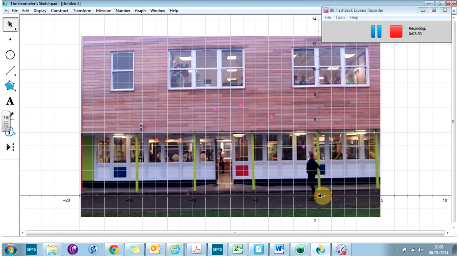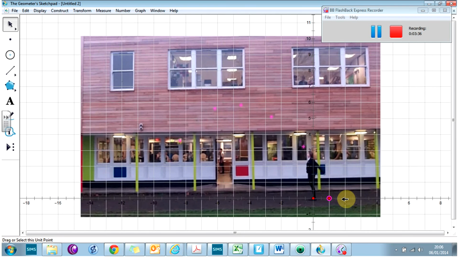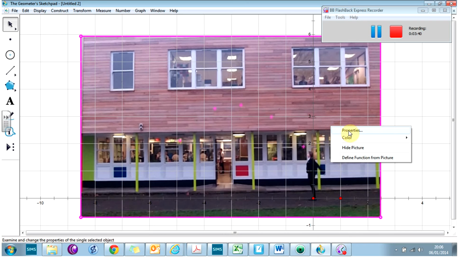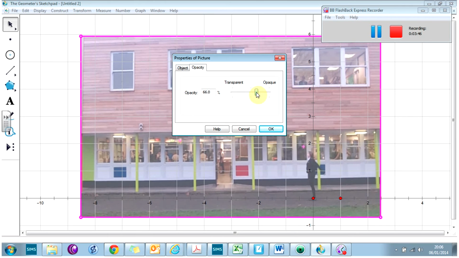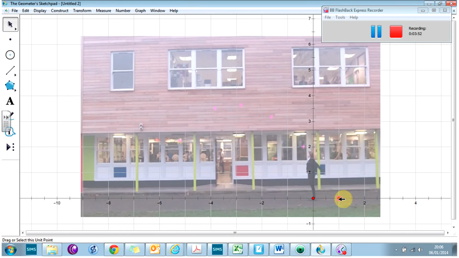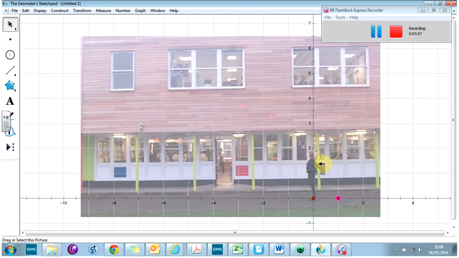Now, you can adjust your scales using this. You might notice the numbers get lost with the picture, so if you right click on the picture, you should be able to change the object opacity, that's how transparent it is. So I'm going to make the picture a bit more transparent, so that all the stuff stands out a bit better on it. I'm going to make the person in the picture slightly under 2 metres tall, so that's 190, so fairly tall but not too tall. You don't have to do that.